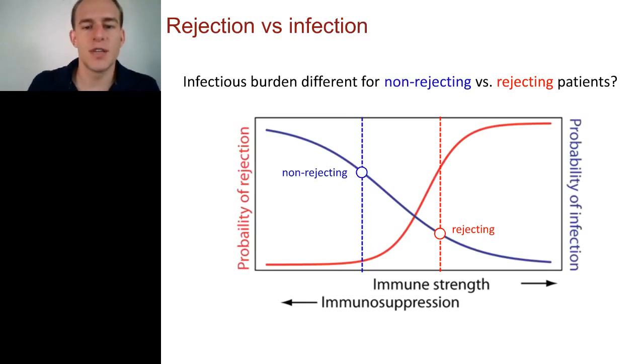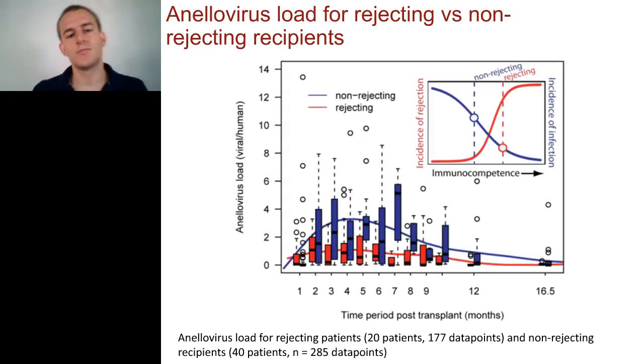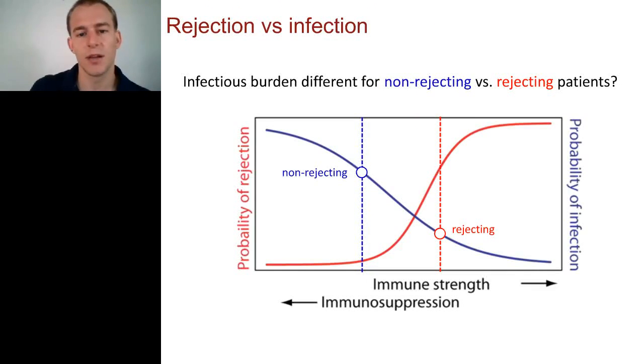Whereas patients that do not reject may have an immune system that is more effectively suppressed, and therefore the load of viruses might be higher. So that was a simple idea we tested here. We particularly looked at the anelloviruses because we find that there's such a tight correlation between the load of anelloviruses and the level of immunosuppression. And what we find is that indeed the load of anelloviruses allows stratifying the rejecting versus non-rejecting individuals. So non-rejecting individuals tended to have a higher load of anelloviruses, which is in line with this hypothesis that non-rejecting individuals have an immune system that is more effectively suppressed on average.